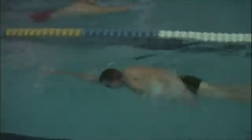And at your level, if you can get 1%, 2%, 3% improvement out of some sort of minor but fundamental changes to the stroke, you're going to be that much faster. 2%, let's say in a 5-minute swim, is 6 seconds. You know, that's the difference between a 4:45 and a 4:39 in a 500 free.